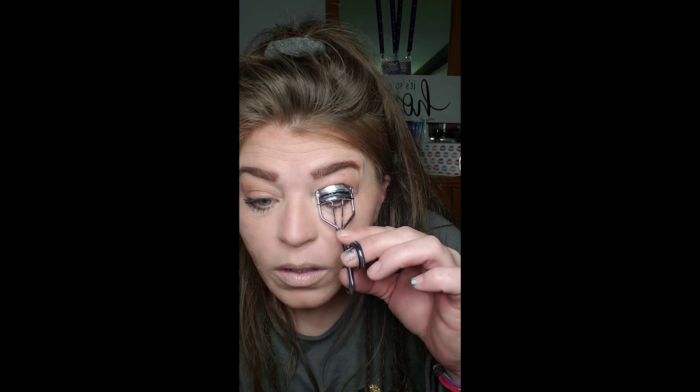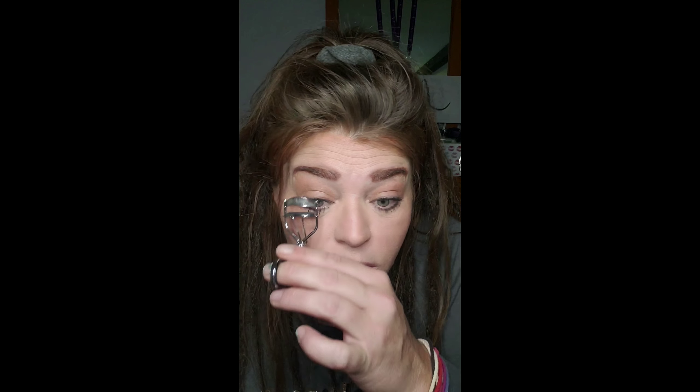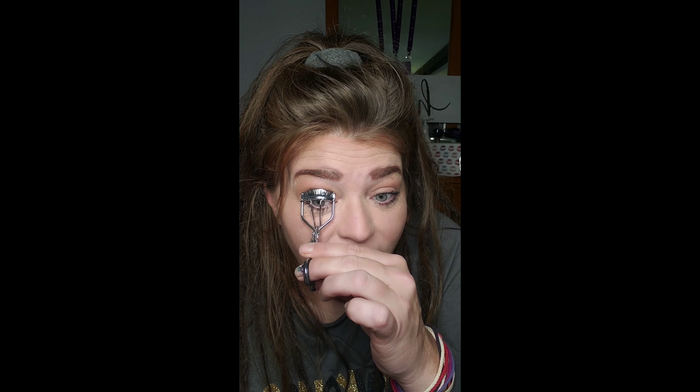Now if you have an eyelash curler, this is where that comes in. My eyelashes are super straight and I curl them up before I start, but then they fall down — just like if you curl your hair and it rains or it's really humid, your curls fall. Same thing with your eyelashes. It's hair — you're curling them, add moisture and they're going to fall down. My eyelash curler is garbage, I very much need a new one — there's a big split down through the pad so it just kind of crimps them. I'm just going to lightly curl them up to give them a little lift. Once that product is on my eyelashes, that helps them stay up through the day.